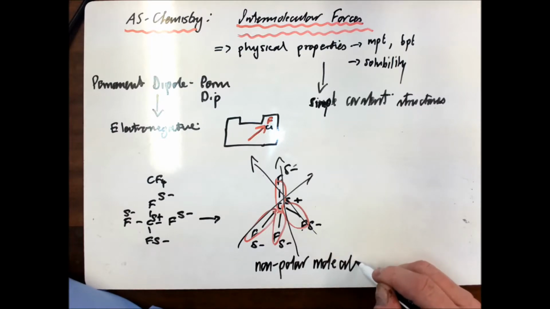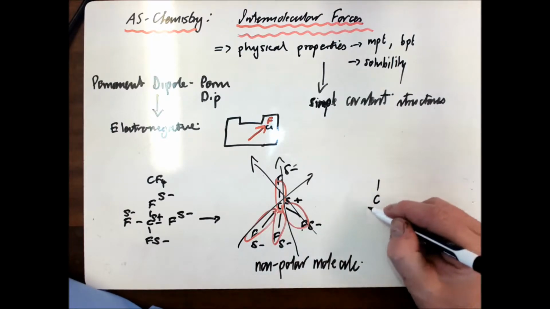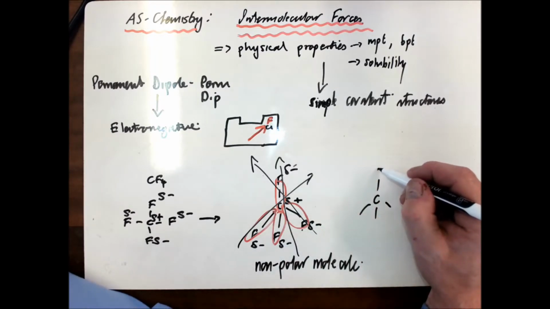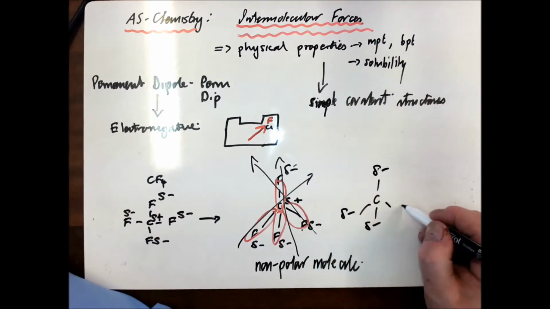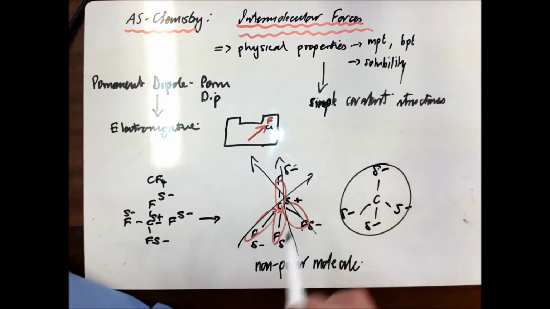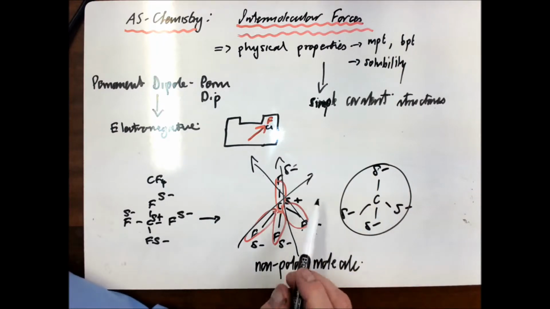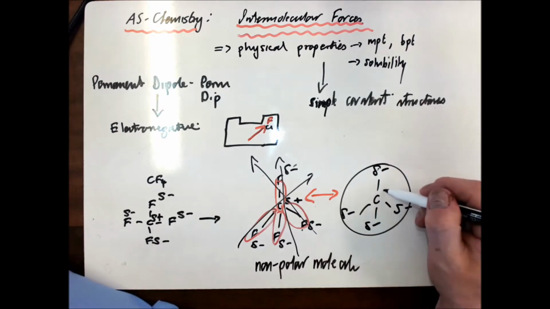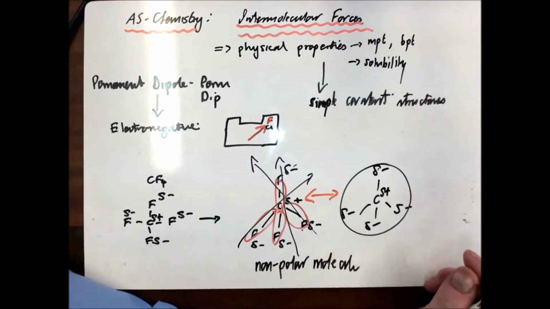Now, if I was therefore to bring another CF4 into play here, and they came close to each other, would I get this permanent dipole-dipole attraction? Well, I hope you can see that we definitely would not, because the extremities of this molecule are all delta negative, and it's the same for this one. So what they would actually do to each other is they would repel each other. So even though this has 4 polar bonds, it's a non-polar molecule, and the dipoles, if you like, cancel each other out. And these molecules will actually repel each other.